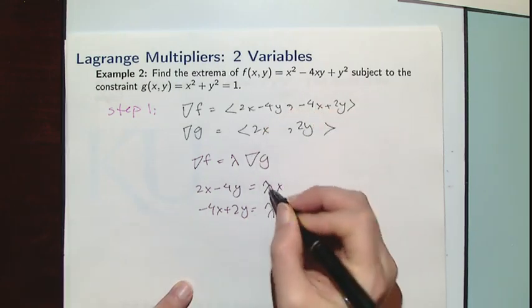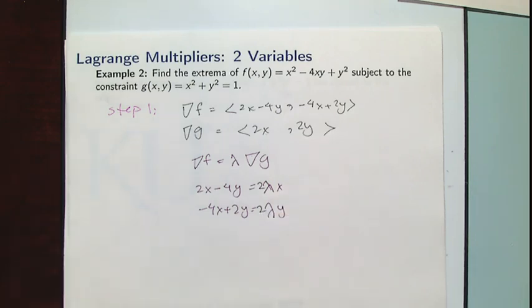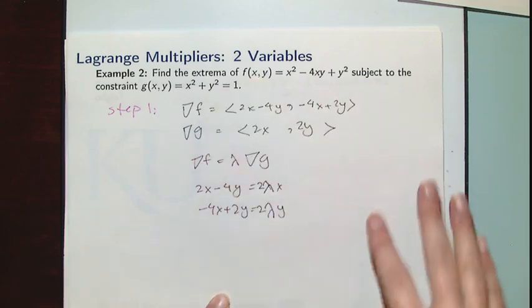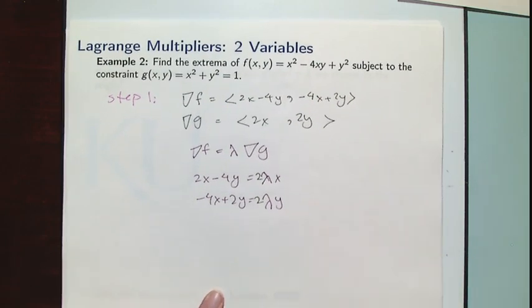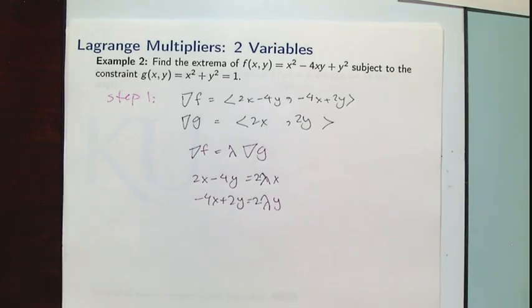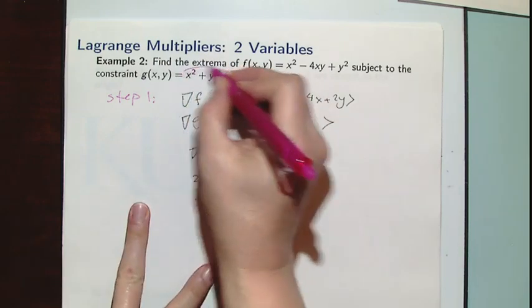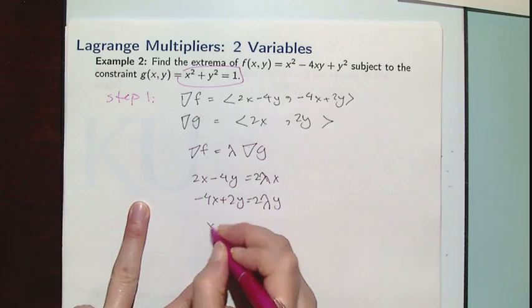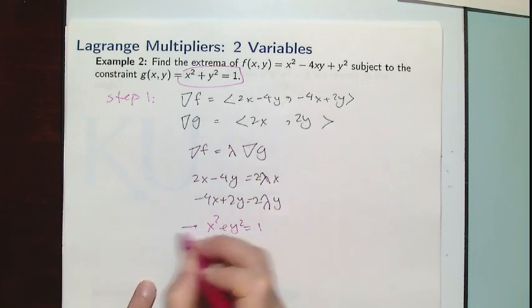I mean, in the long run, it doesn't matter because they're parallel, but because the 2 was multiplied by both of them. But thank you so much. I forgot the 2. Please put it back in. Now, how many unknowns do you have here? 3. Can I solve for all 3 unknowns uniquely? No. What do I need? A third equation. Where is the third equation? It's given. It's the equation of the constraint.